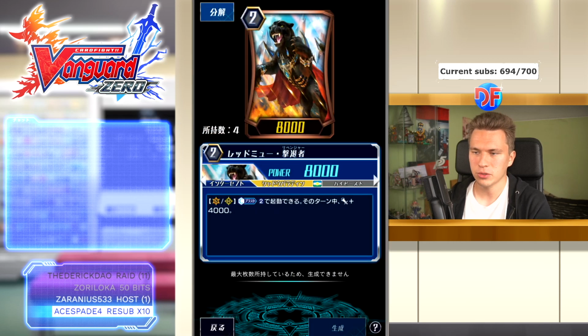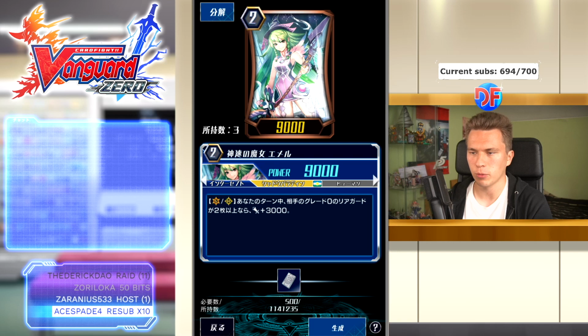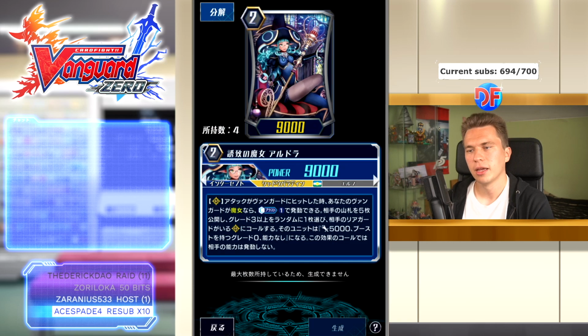I've got a lot of grade 2s. Great, Counterblast 2 to gain 4k is alright. This is during your turn. If your opponent has 2 or more grade 0 rear guards, gain 3k. 12k attacker, basically. This card's pretty okay.